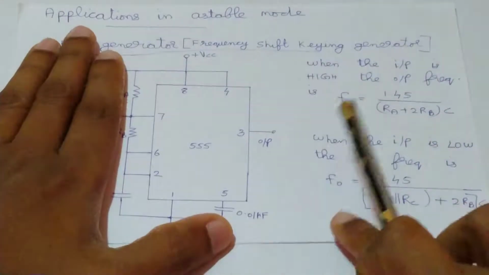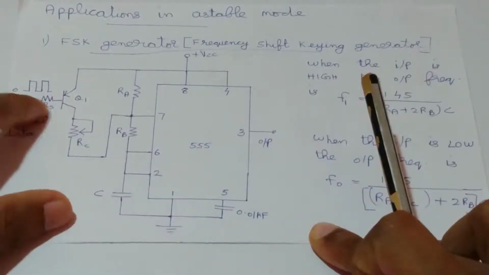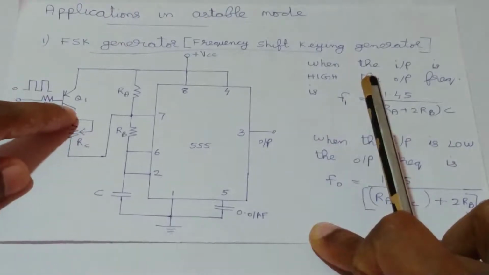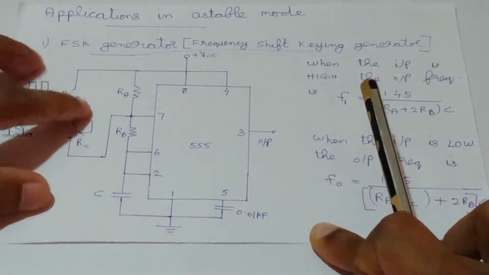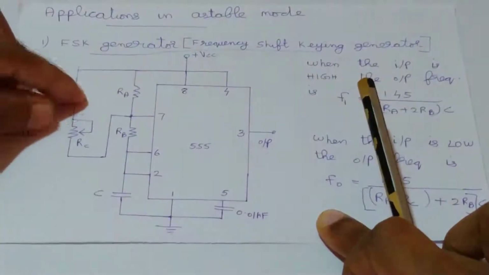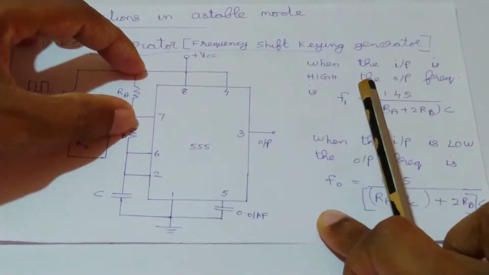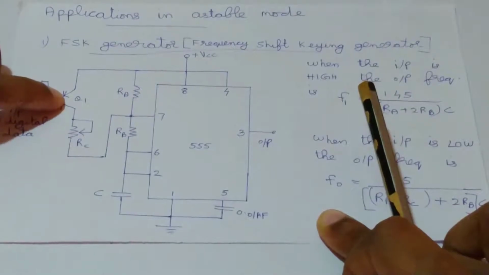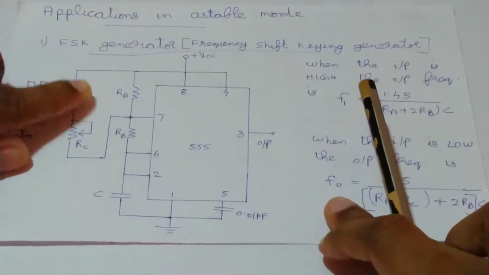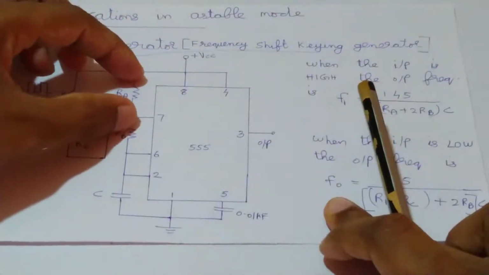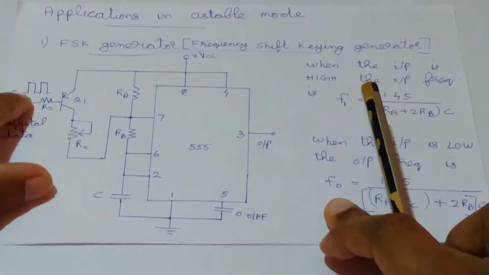Then what will happen when the modulating input signal is 0? When the modulating input signal is 0, this transistor Q1 goes to on state. Hence a current will flow through this Q1 and RC, and we can see this Q1 RC section comes in parallel with this RA resistance. Then the resistance of this Q1 is very small, hence we can neglect that resistance value. Hence this RC resistance comes in parallel to this RA resistance when the modulating input signal is 0.